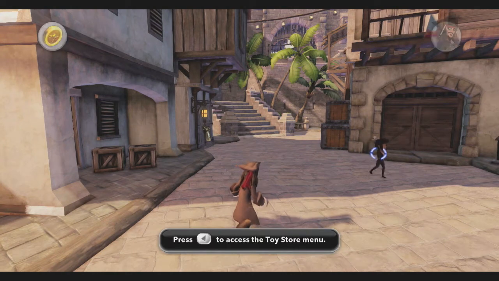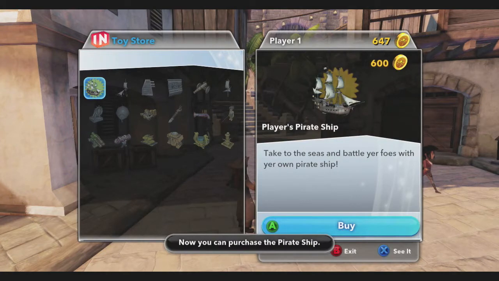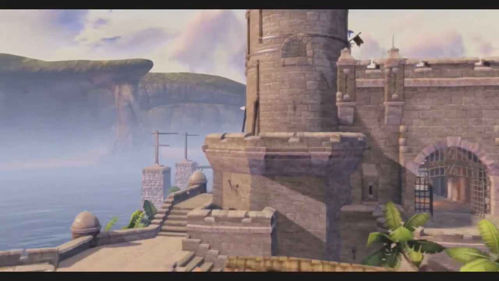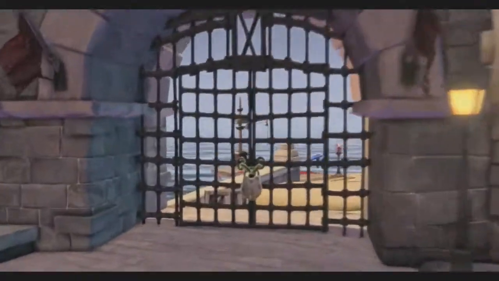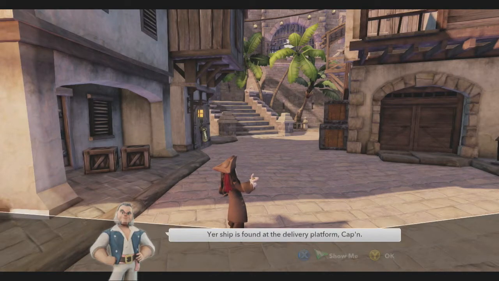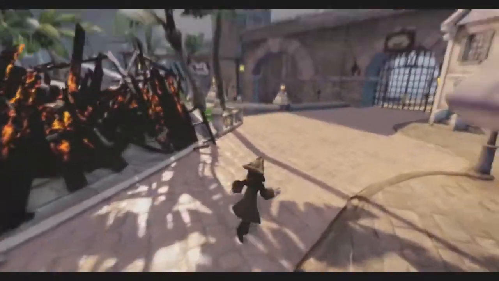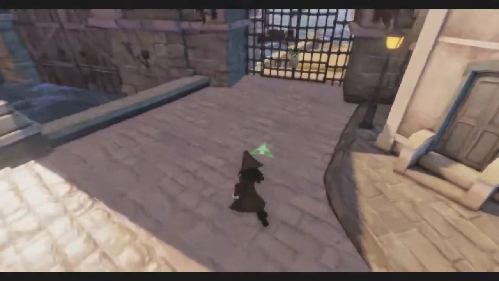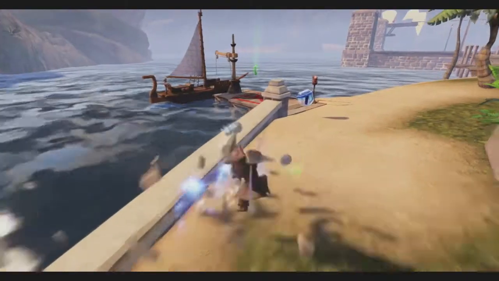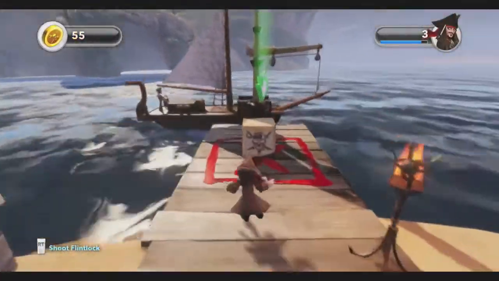Wait, can we buy that ship now? Oh yeah, I can. It wanted me to access the store, I guess. So now I've got the ship. Oh, okay. A helicopter's gonna bring it in a bit. Your ship is found at the delivery platform. That'd be weird if a helicopter would just drop it in. Yeah, there we go. So yeah, it'll be interesting to see if this is the better pirate game than Assassin's Creed 4.